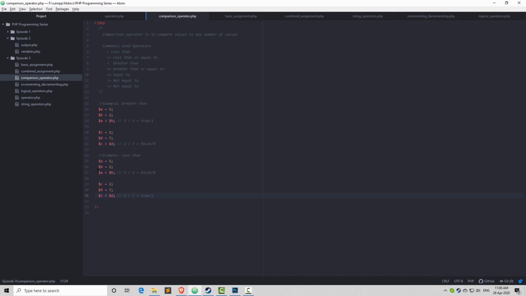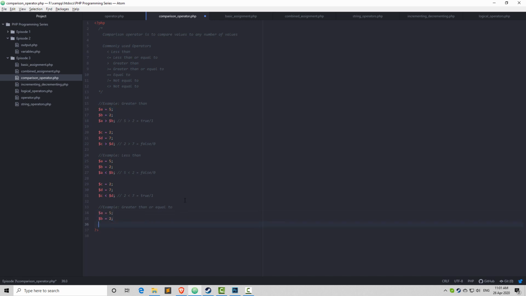Now we have the greater than or equal to. This is quite interesting. So, greater than or equal to example. We're going to use the same example, right? So we have 5 and 2.